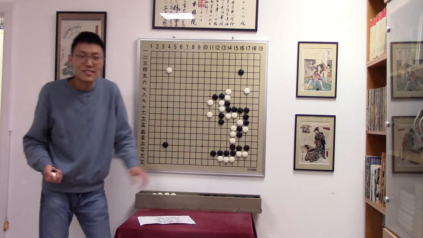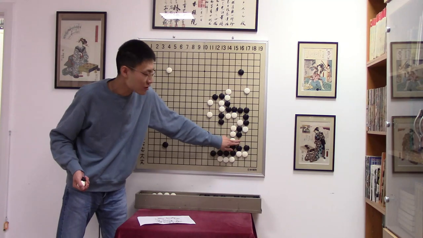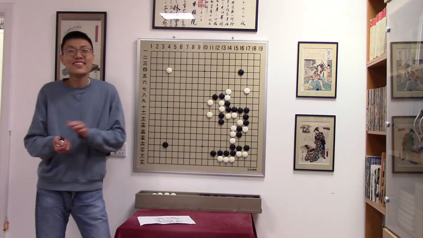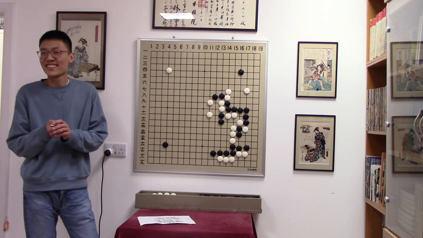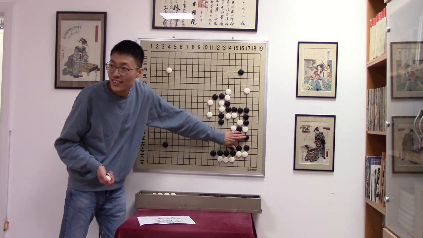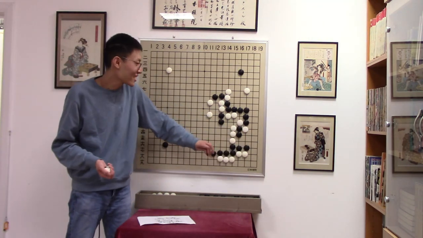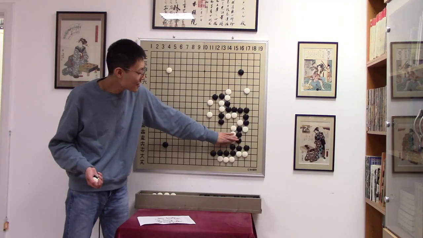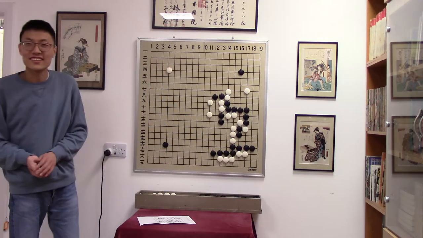Now here's another quiz: which is the optimal move to protect this potential weakness? Anyone care to venture a guess? Bamboo joint. Bamboo joint. This one. Mm. Yeah, this is the game move. Not too bad. Connect. 16-18. This one. Yeah, perfect.